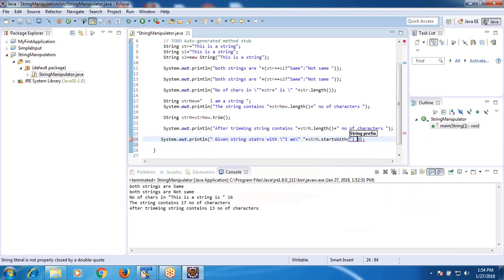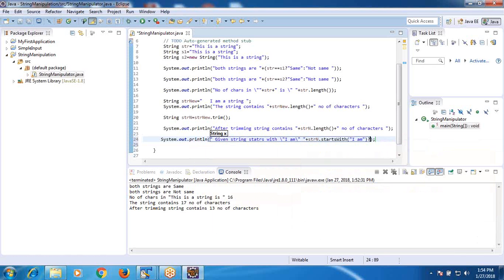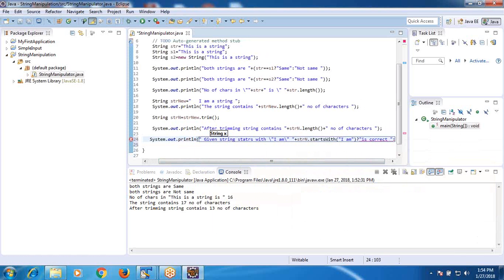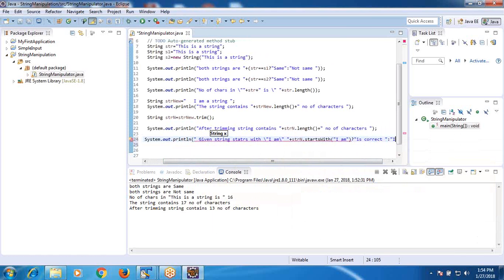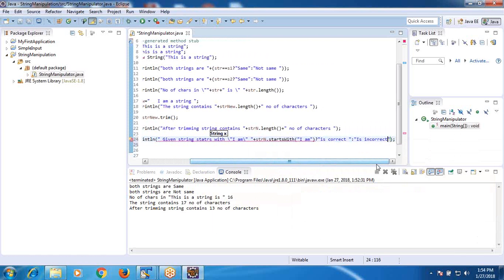Prefix is exactly what I am using. This is going to give us a true or false value. It's giving a Boolean value. Therefore, we put a question mark. Then here we say it as is correct. Else we say it as incorrect. Next we put a colon here, then write is incorrect. Okay, so like this we are going to make it.